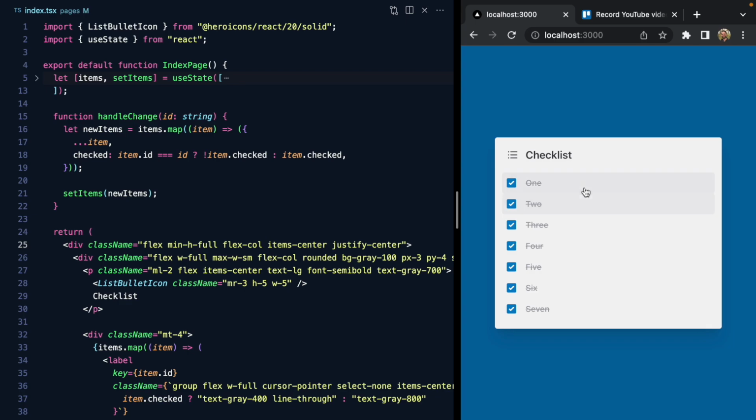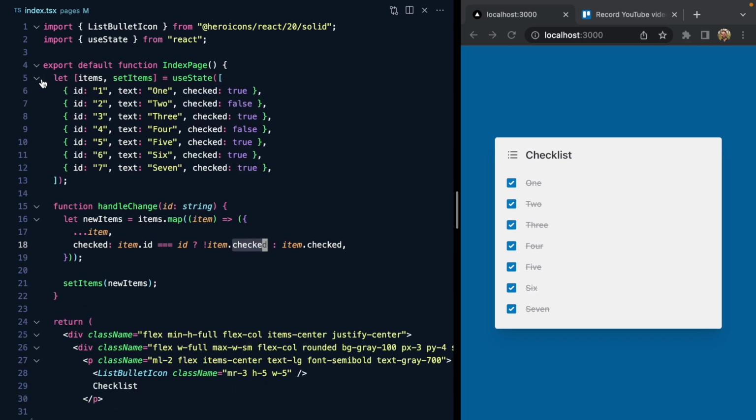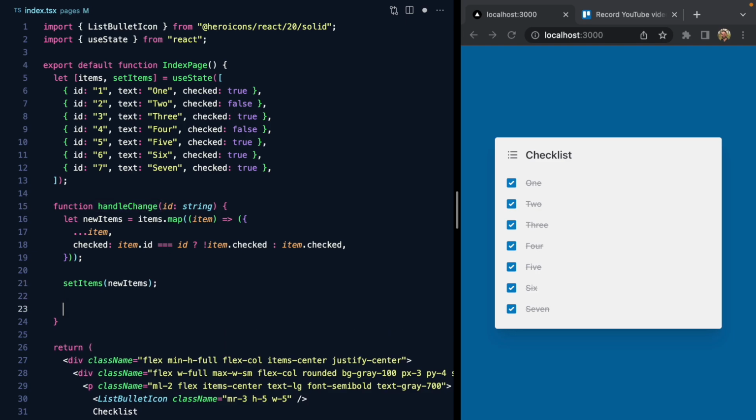Now your first thought may be to use state-based animation because, hey, all these should run when they are in a checked state. But if you think about it, they're checked right now and they shouldn't be animating or be in any final state. We really want to trigger the animation when we complete the final item. So when we change the final item, that's when we want to run the animation. So this is a better fit for an event-based animation rather than a state-based animation. So right here in our event handler, when we handle the change, we want to animate the items.